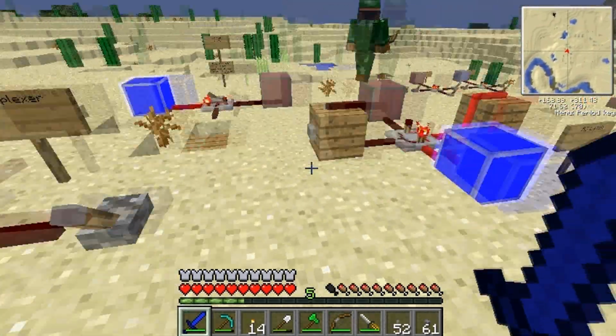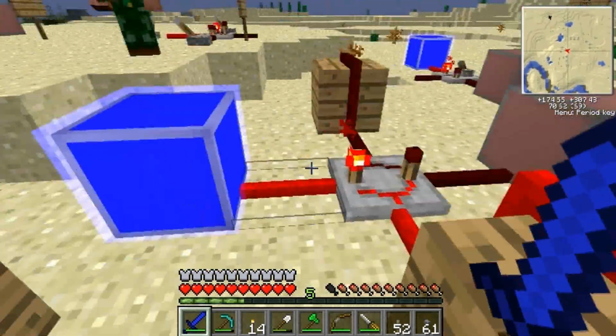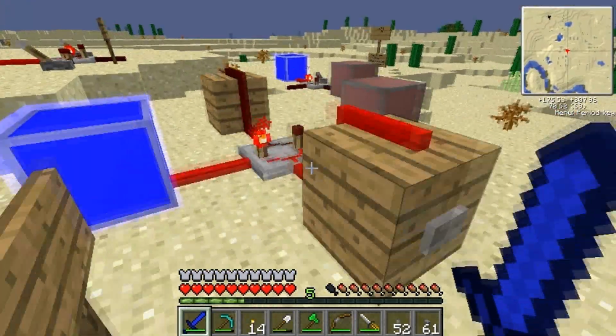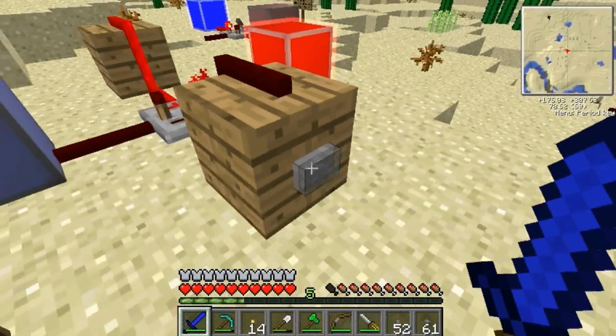So here's an RS latch, and basically how this works is once it's set, as you can see here, it's set. When I click on the one that's already on, nothing changes, but when I click the other one, the setting flips. So it'll switch between the two sides every time you click one.